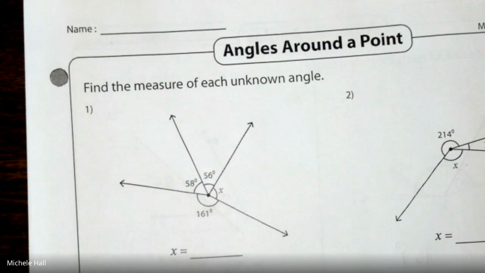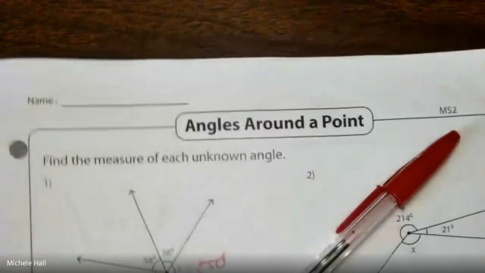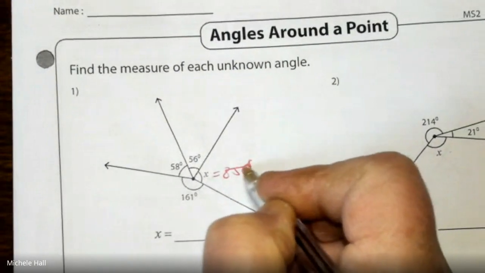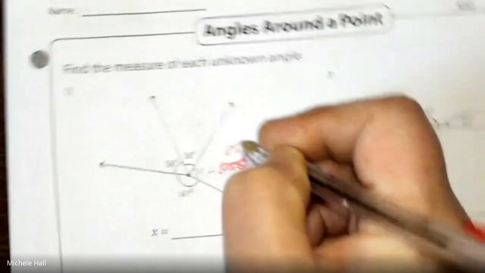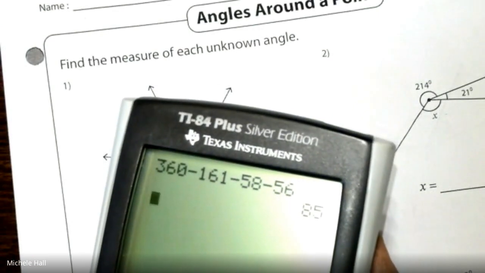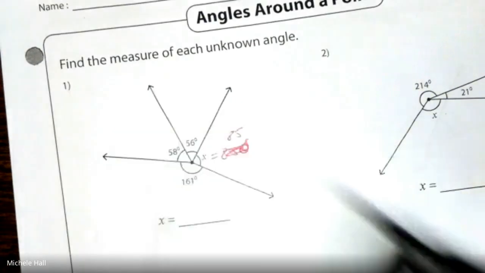Give me a thumbs up if you have an answer for number one. Okay, Brandon, what is it? I agree. 360 minus all of that would be 85. So it's a circle, right? 85. And so what did I do on my calculator? I just did 360 minus the first angle, minus the second angle, minus the third angle. So 360 minus all of the angles leaves the one angle that's going to be 85.